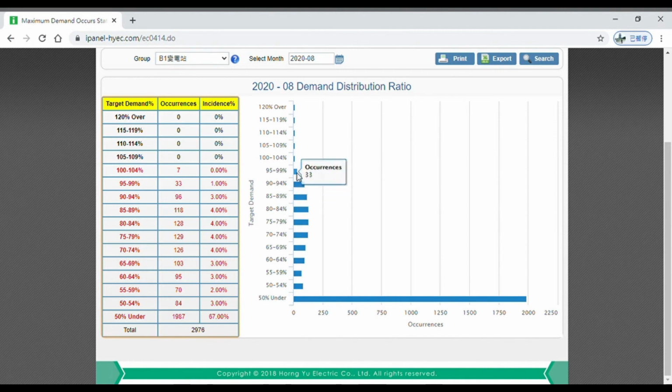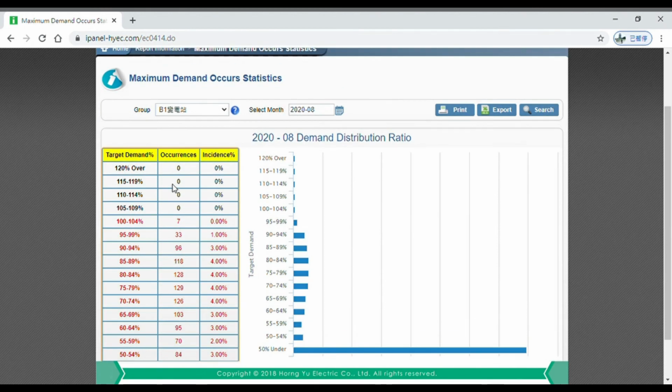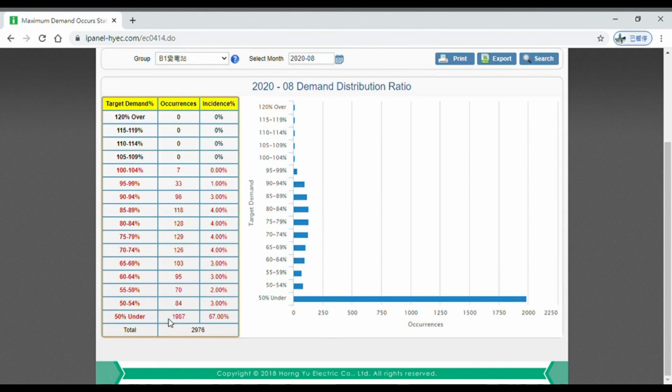For example, here between 95 and 99, it happens like 33 times, 96 times, and 118 times. So here you can see any accident happening, if the demand occurs, and you can easily know what percentage has the incidents happening.